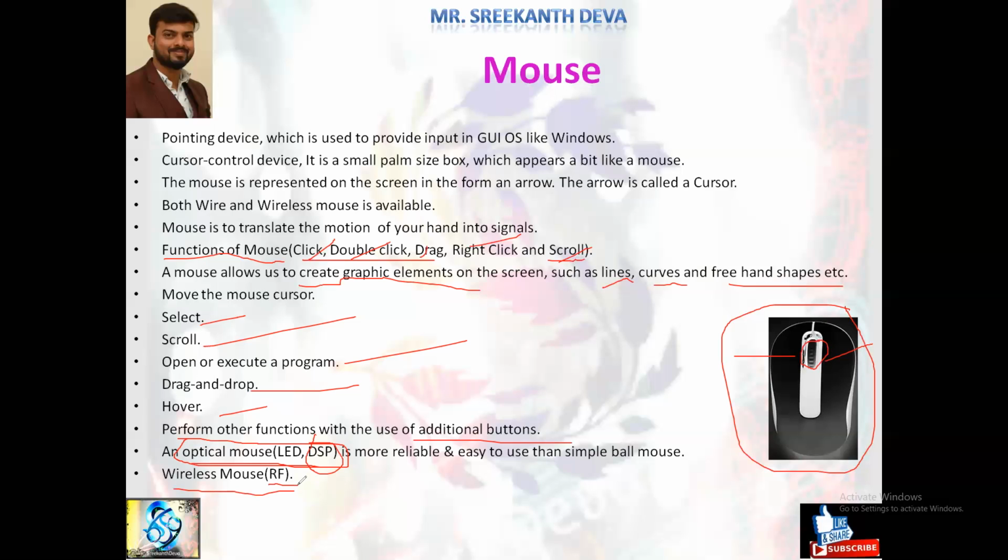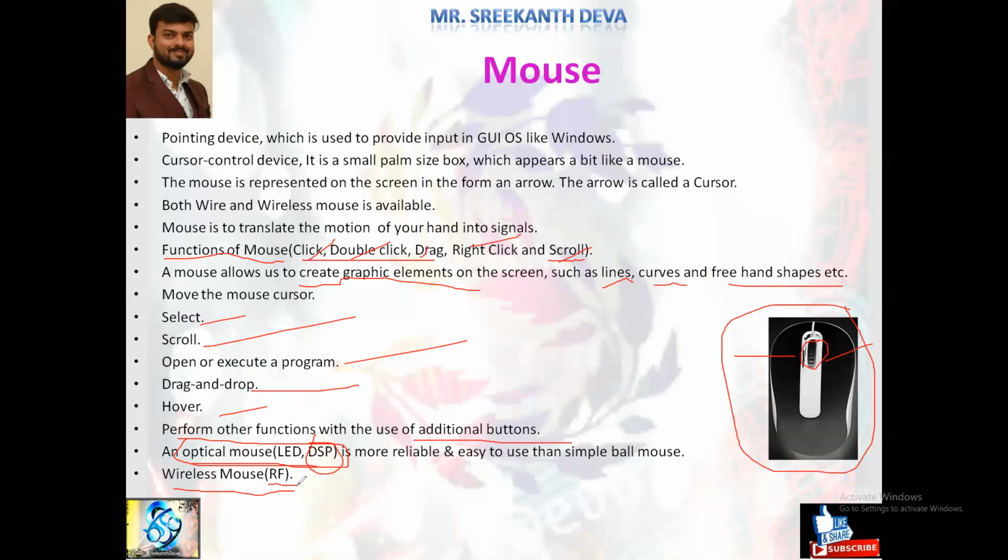It contains a transmitter that sends radio signals that encode the information about the mouse movements and the buttons you click to the receiver. The receiver accepts the signals, decodes them, and passes them on to the mouse driver software and the computer's operating system. The major advantage of this wireless mouse is large range wireless communication. They do not need a clear line of sight between the transmitter and the receiver.